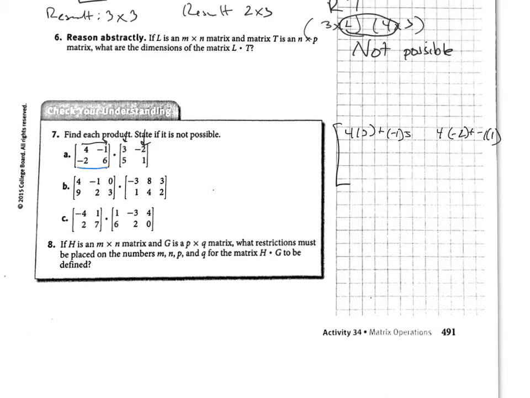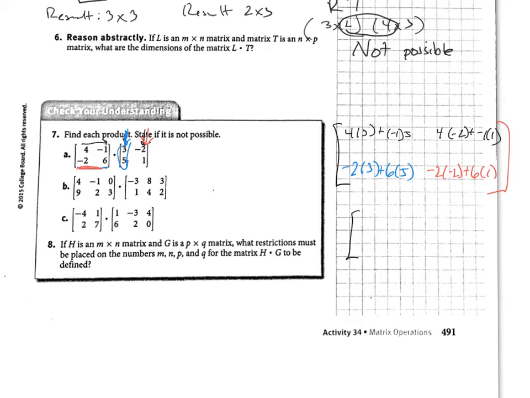So now we're going to be here. But back up to going down this first one. So now we are -2 times 3 plus 6 times 5. And so then the last one would be across this one and down that far right-hand one. So this one is -2 times -2 plus 6 times 1. Put that in matrix, and then of course you would just simply do the arithmetic.